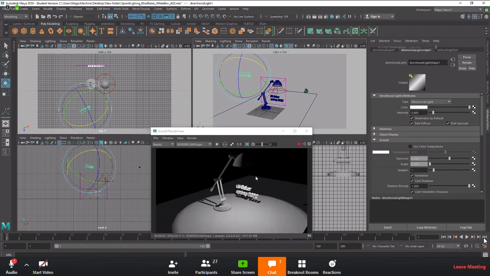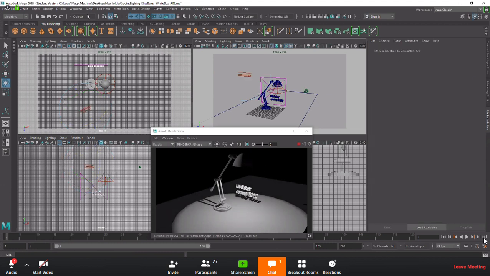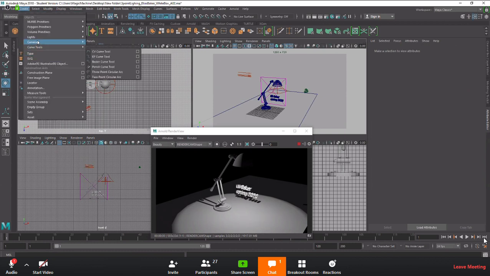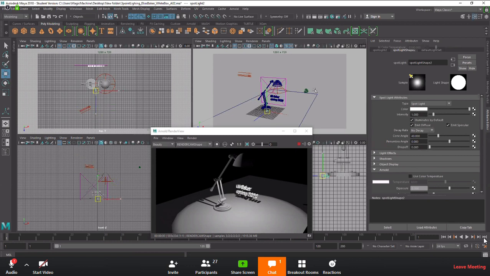Now what I'll do is I'll put a third light, and for the third light I'm going to create a new spotlight, place it here, scale it up so I can see it, and press T. Because, like I said, the T breaks up the light into two pieces, and aim it this way because I'd like to get a nice spot right there.